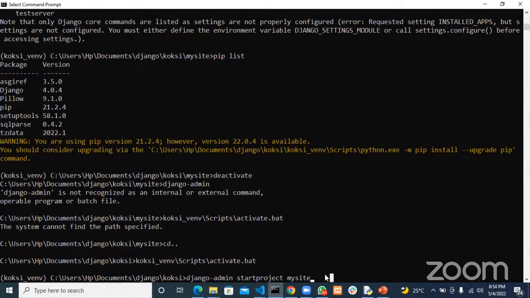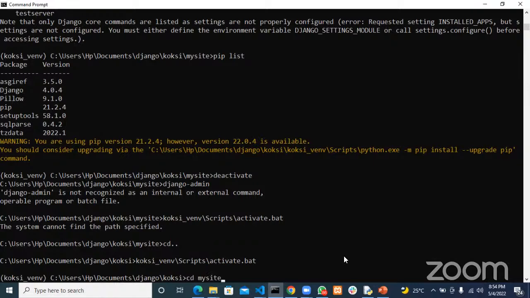And then once that is done, I have to change directory into that folder, because that's the folder I want to work with, so I should be inside that folder, right? I believe you guys are doing that, right? Once that folder has been created with the files, you change into that project folder, my site.